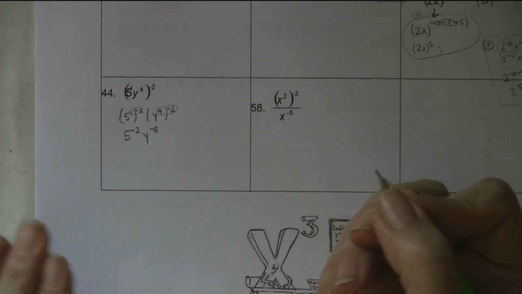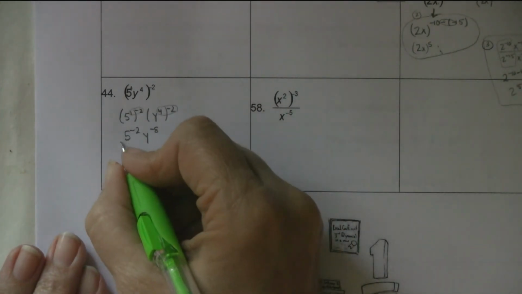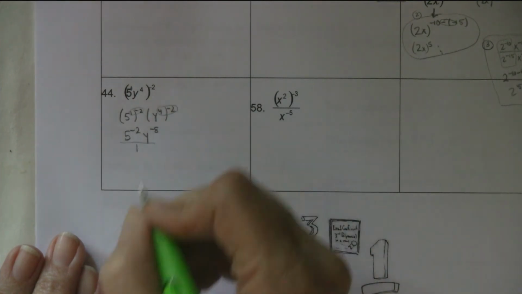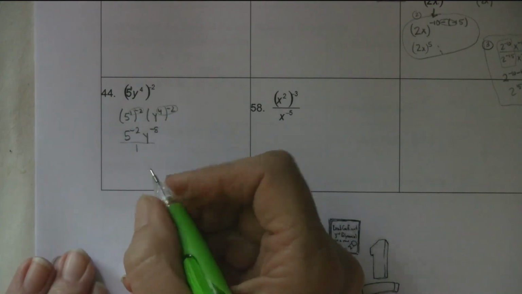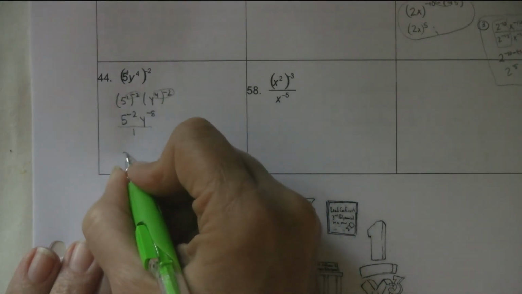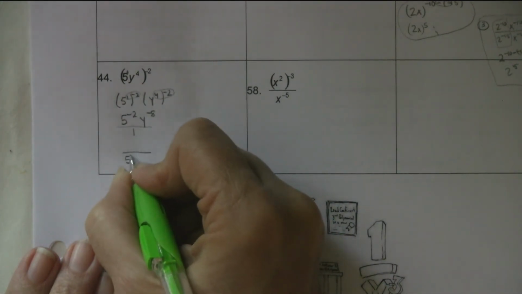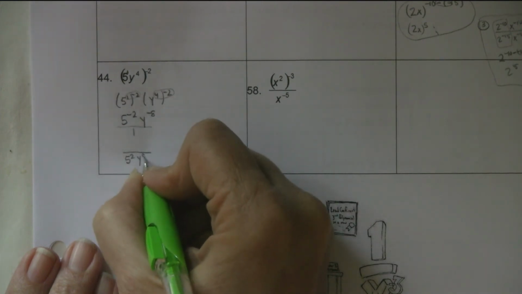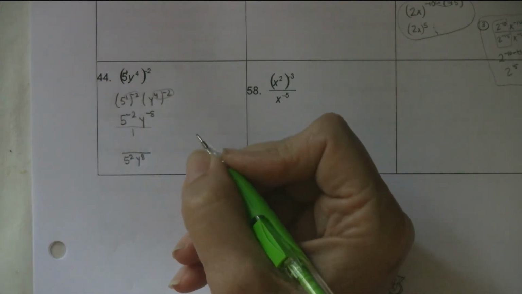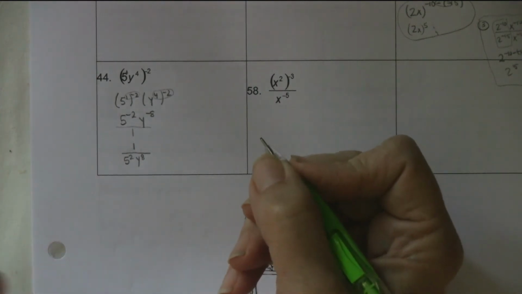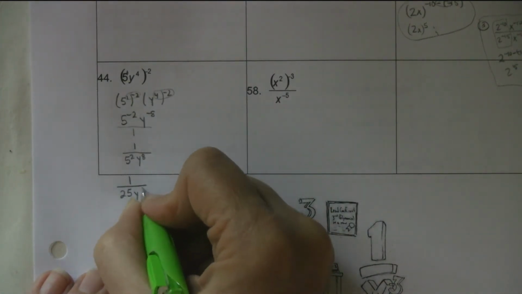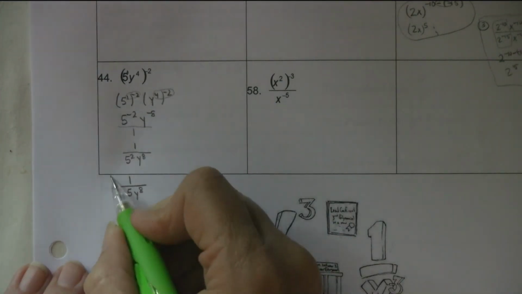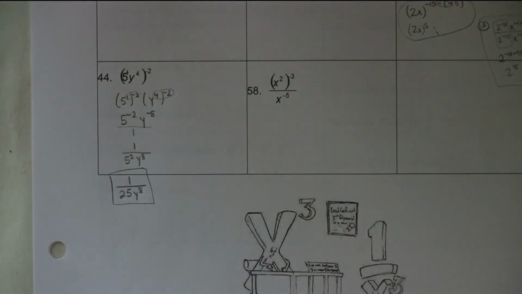And now I would want to write those as positive exponents. And so Raphael would say, think of this as a numerator and the denominator. So they're both in the numerator and they're both negative, so they need to move to the denominator. So when they move to the denominator, that's 5 to the 2nd and y to the 8th. And that left nothing in the numerator, so the placeholder 1. And that gives us 1 over 25 y to the 8th. And great answer. Different ways of doing it, but that's one way of doing it.